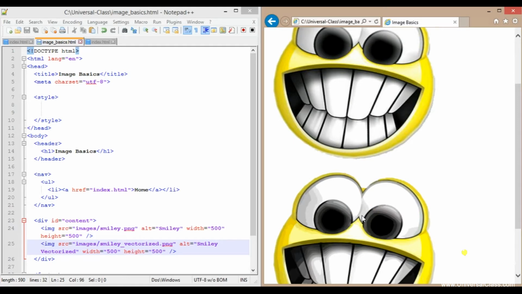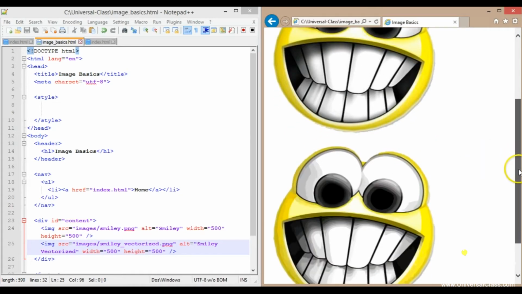Think of a vinyl cutter. If I cut out sheets of vinyl and I lay one stack of vinyl on top of the next to finally make an image, that is exactly how a vector image works. And that's actually one of the purposes for a vector image, is to make vinyl cutouts.